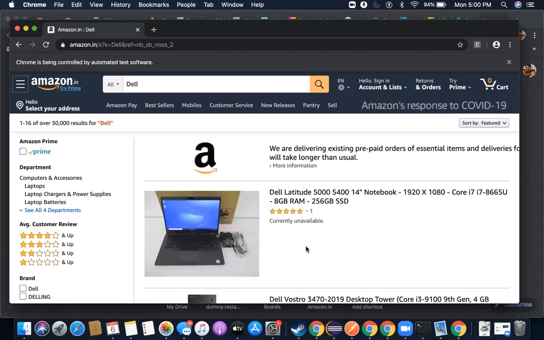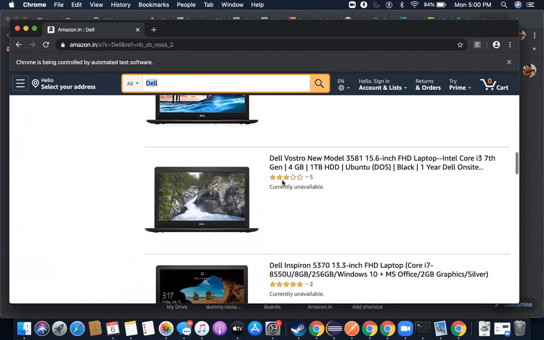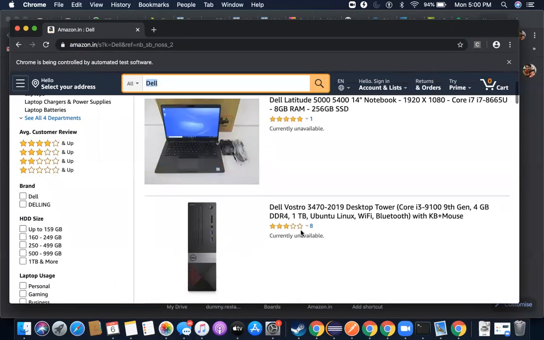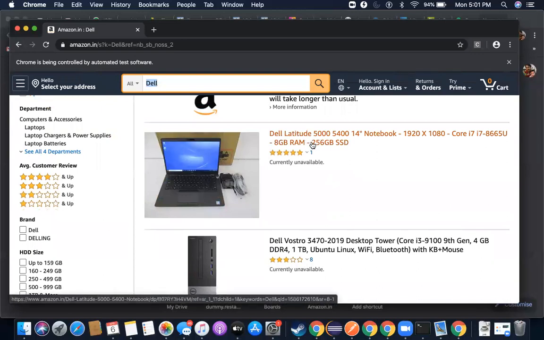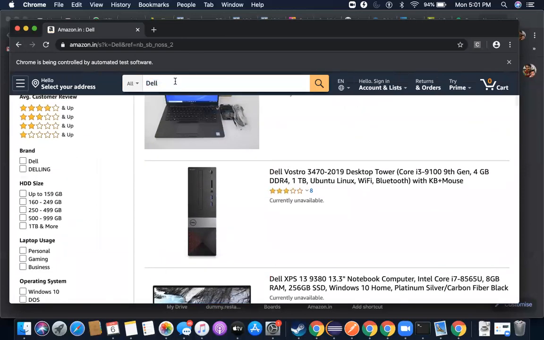My test case should say simply that I will navigate to the URL, and then I will search for something, maybe in this case a product or a company name, or any keyword which will point to your product. Then I would see whether the products I have searched for come back as a list here or not, right? And if you notice, whatever product is being listed here by Amazon has Dell in its description. So this could be my cue or hint on how I would validate whether what I've searched for is correctly being returned from the Amazon server.